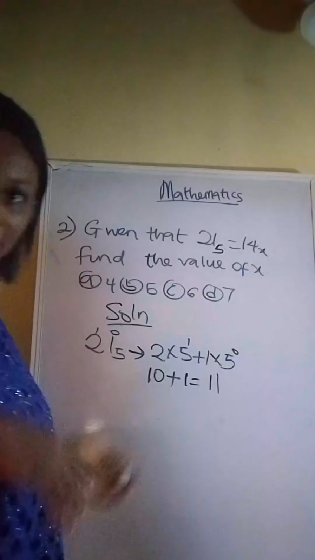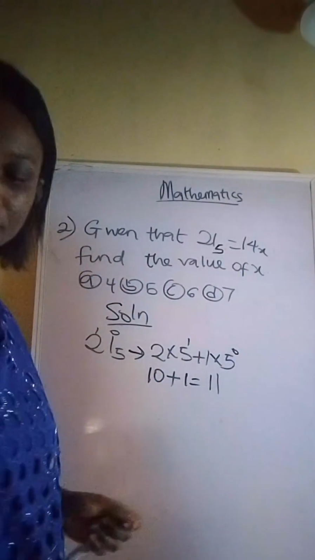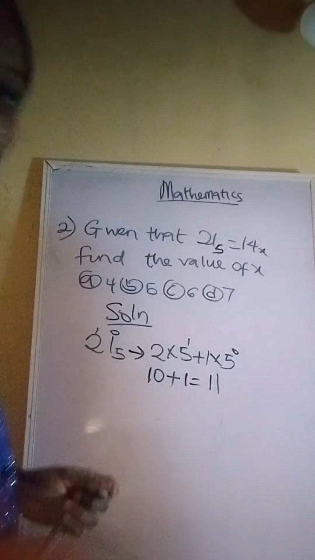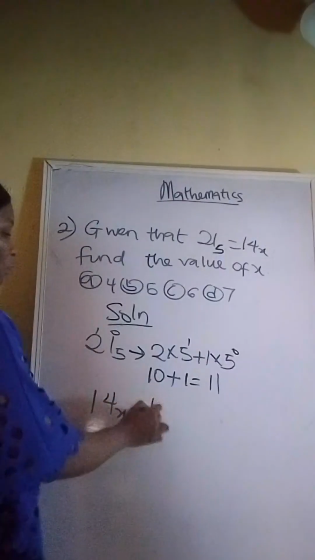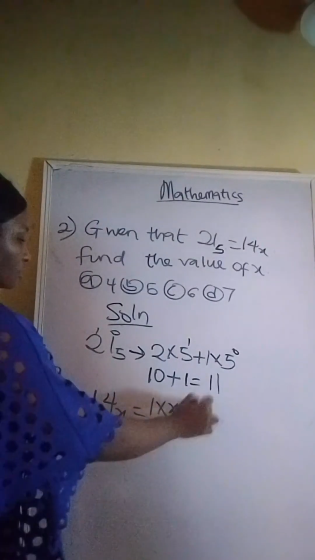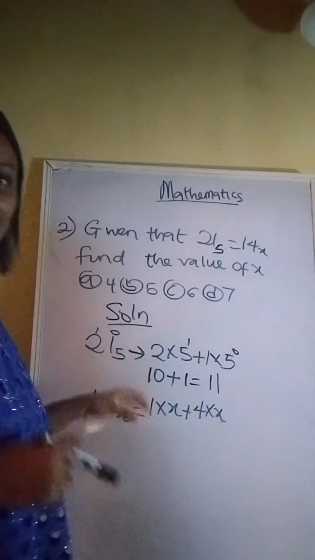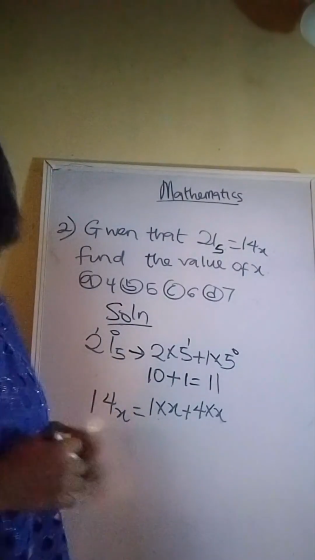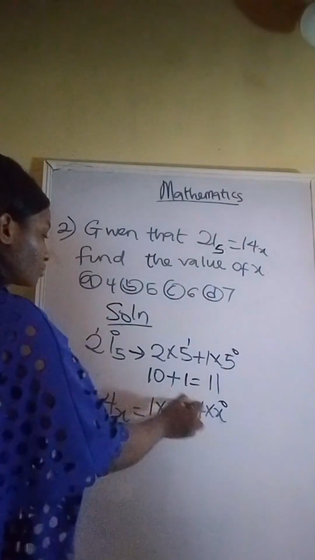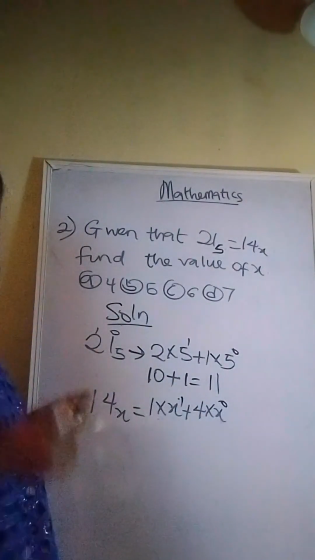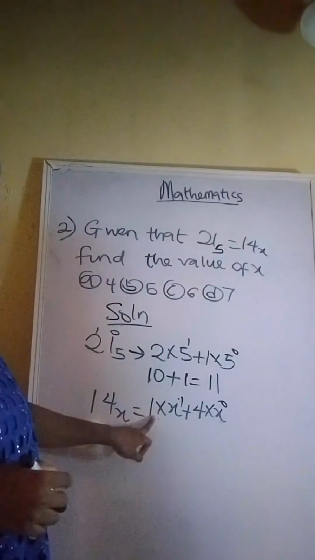So if you don't understand, you can let me know. So now let's move to the second one. Now the second one is 14 base x. So that will be 1 times x plus 4 times x. Now this one will also start from 0 and 1. So now x raised to power 1 is x. You multiply that x times this one.